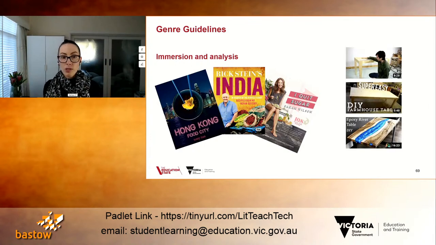If we're looking at multimodal texts, we're going to watch a few different ones, some good ones and some bad ones. And we're going to say, what elements did the good ones have? What was the language they used? How did they structure it? Did they tell us at the start all of the materials that we needed, or did they tell us as they went along? How long did it go for? How did they make it shorter? What did they leave out? What did they show? What was the position of the camera even? What was the lighting like? How did they get clear audio? So we've got to look at these things to create a bit of a recipe or guidelines for ourselves to think, okay, well, this is how I could then go and create my own piece in that same genre.